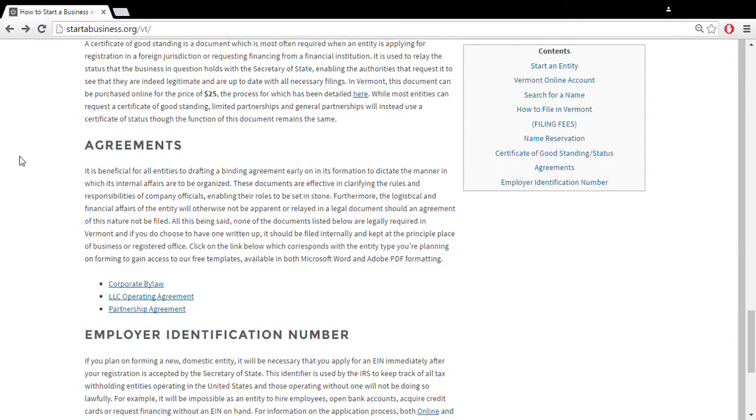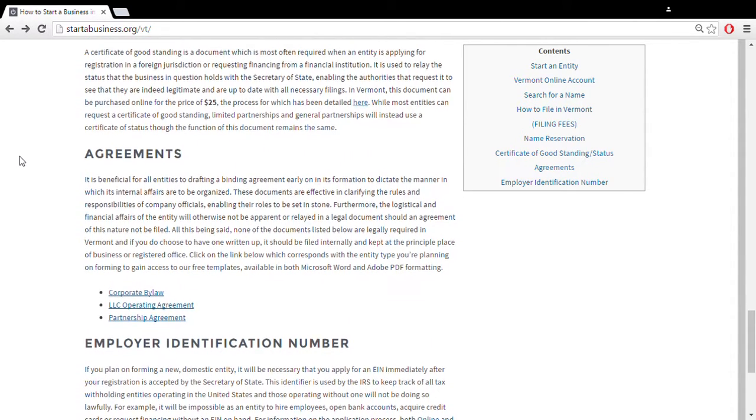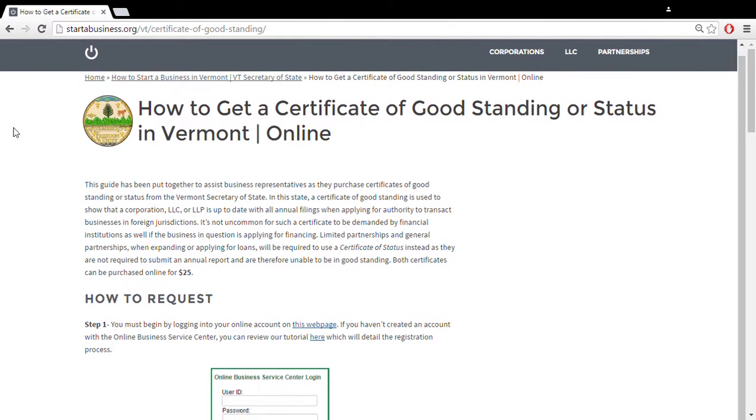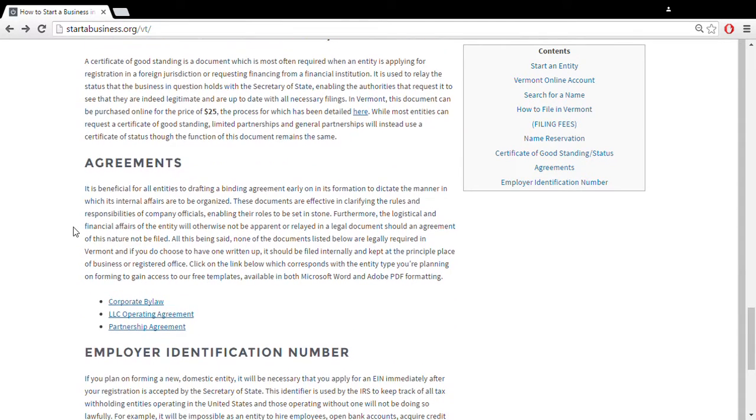So at any rate, it's $25 regardless of the certificate you plan on requesting, and you can visit our tutorial here for more information on how to do that. And we'll also feature a video on how to get a certificate of good standing or status.